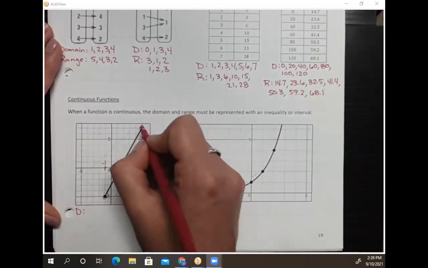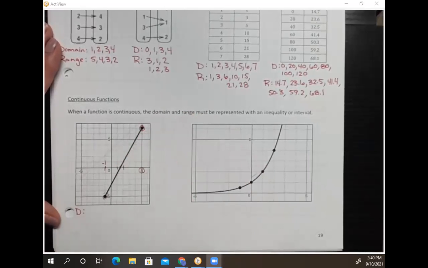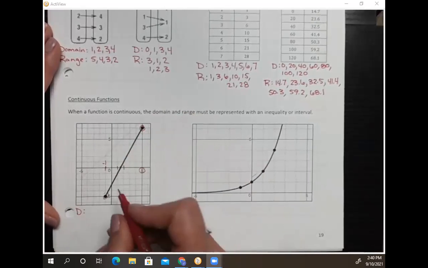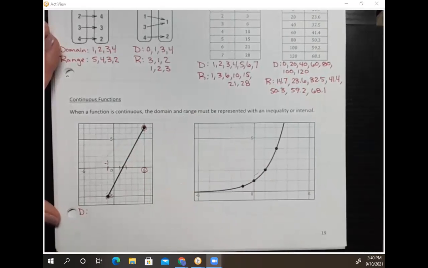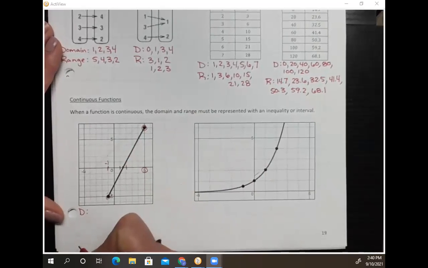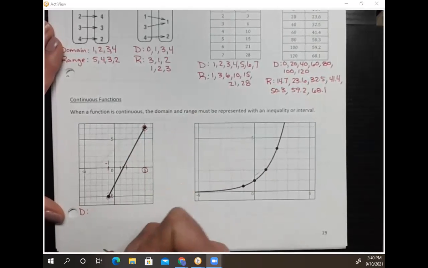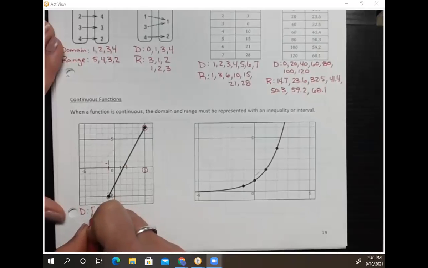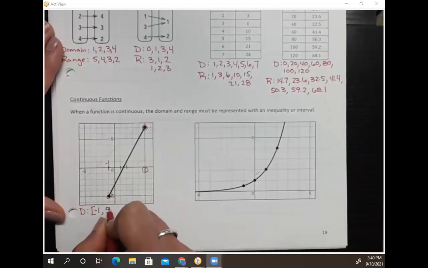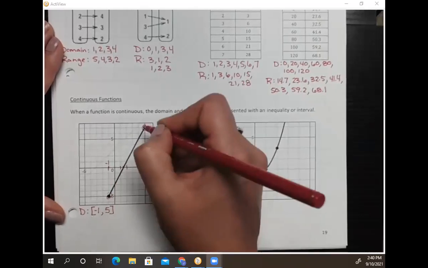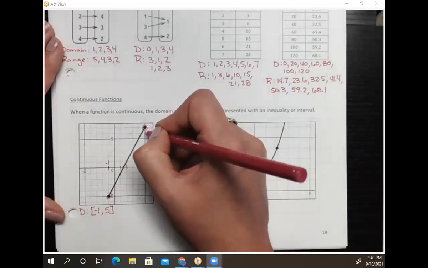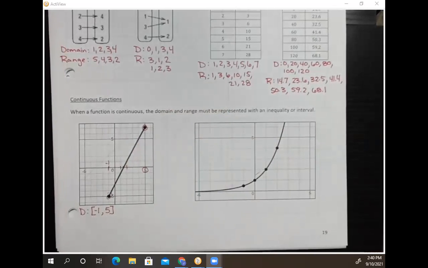And since I have points at -1 and at 5, points with an x value, I should say, of -1 and 5, that means I want to include those numbers in my domain. So there are two ways that we can write this. I'm going to use interval notation. We used that yesterday with our positive and negative intervals and increasing and decreasing intervals. So one way I could write this would be to say my domain is everything from -1 to 5. I'm using brackets here, again, because I have a point at -1 with an x value of -1, and I have a point with an x value of 5. So I want to make sure those values are included in my domain, okay?